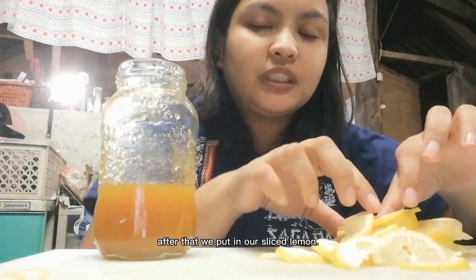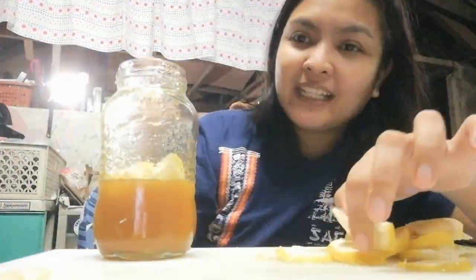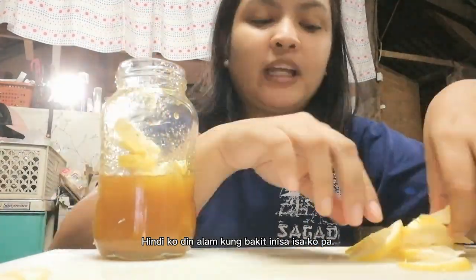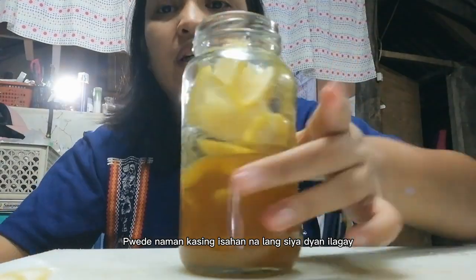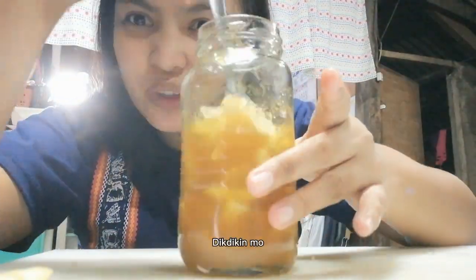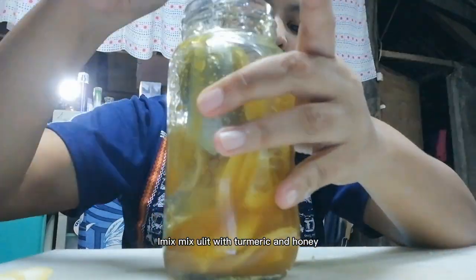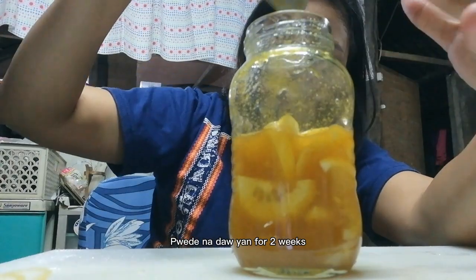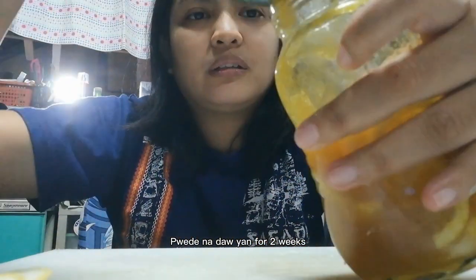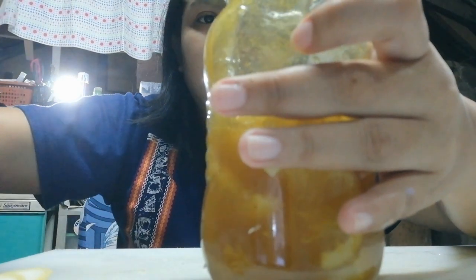After that, we put in our sliced lemon. Hindi ko din alam kung bakit inisa-isa ko pa. Pwede naman kasing isahan na lang dyan siya ilagay. Ayan. Dikdikin mo. I-mix ulit with the turmeric and the honey. Ayan. So, pwede na daw yan for 2 weeks, yung mixture na yan. Depende kung ilan kayong gagamit siguro.